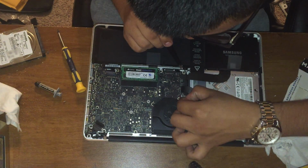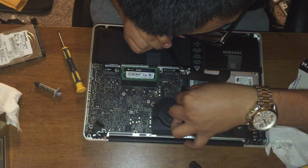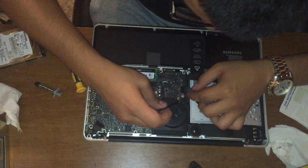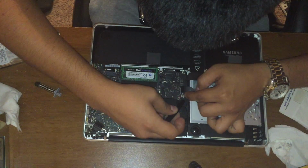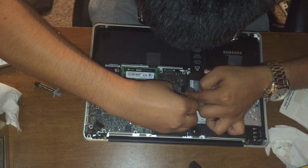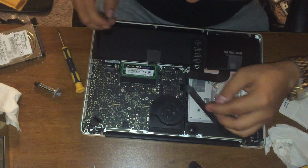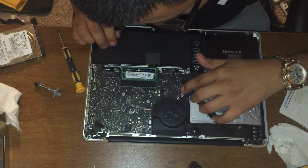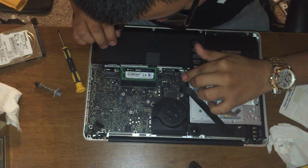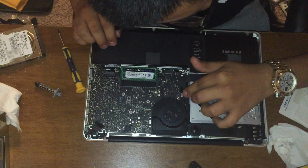Connect your Wi-Fi back on. This one just sticks in. Connect the ribbon cables back. Power drive cable. These just snap back into place.